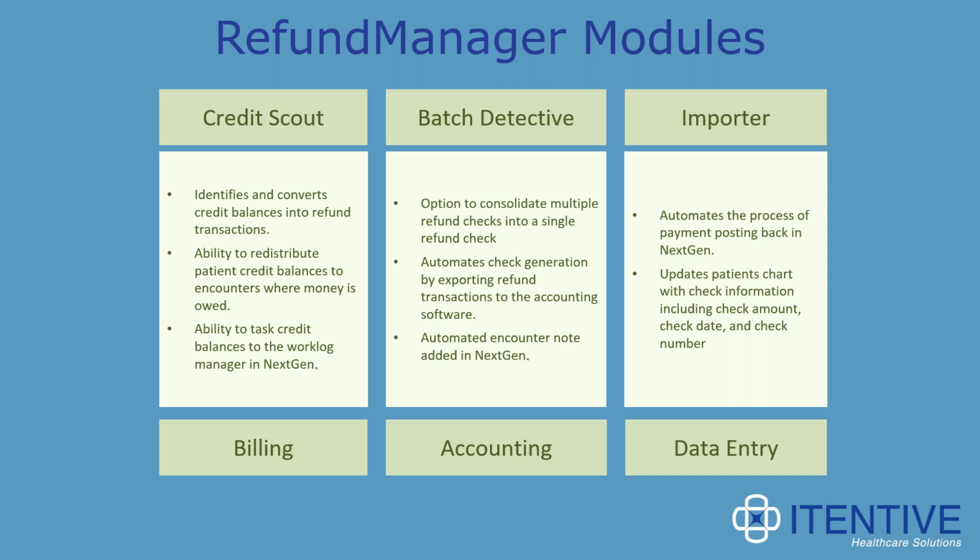The Batch Detective module is the module that moves the refund information over into the accounting application. And then the Importer module is the module that moves the printed check information, the check number, the check date, the check amount, and brings that over into NextGen and automates that process. So eliminating data entry on the back end as well. So that's just a high-level overview of what Refund Manager does.